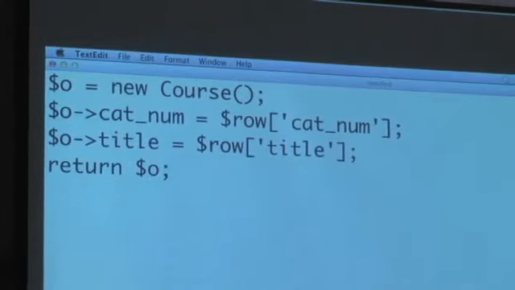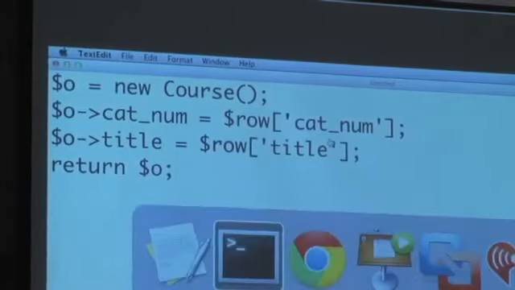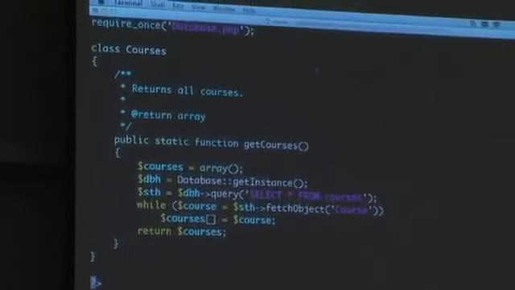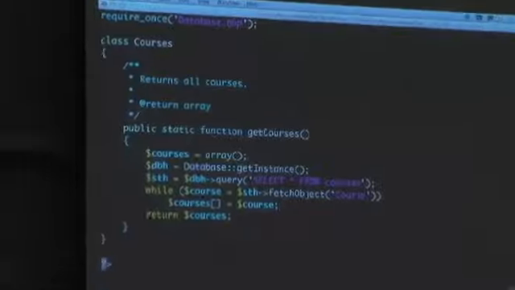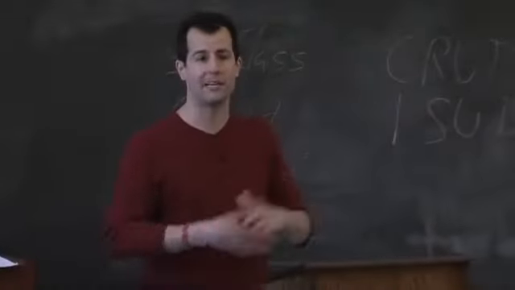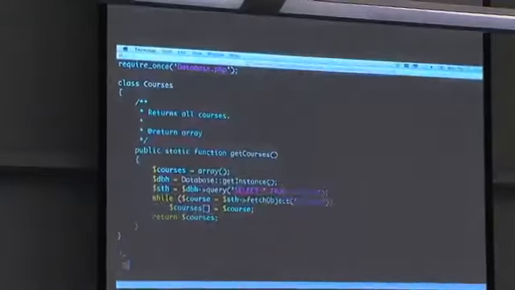This is kind of clean that it deals with this for me, but what's the implication for catnum and title if I am creating objects using PDO in this way in terms of visibility of those properties? They're public. Right? And that was not the best decision we decided earlier. So on the one hand, oh, so clean and easy. I call one method. I get back the class I want, the object I want. It's not the best design. So can we do a little better?